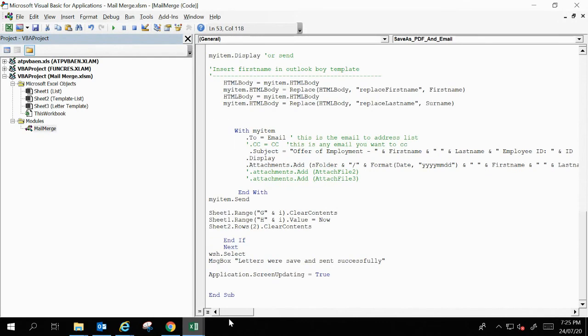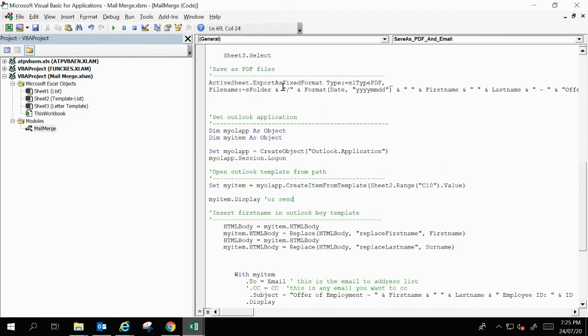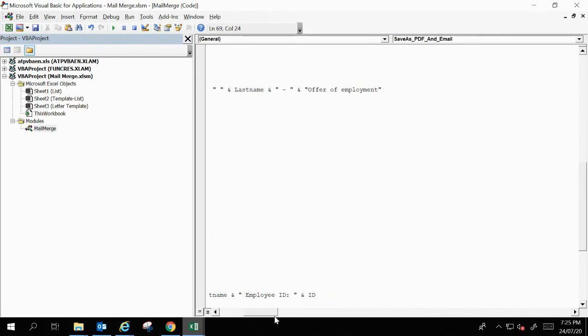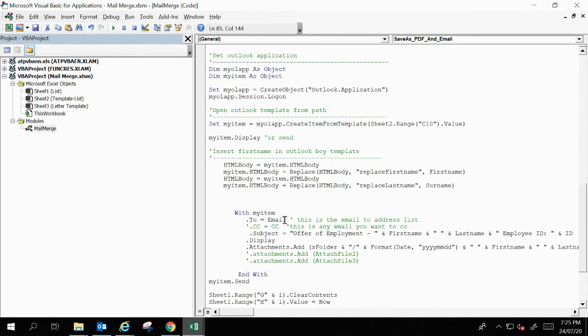So if in your case you modify the code and you didn't save the document as PDF, but maybe you saved it as a Word document, then you'll need to change here as well, not PDF, but to put doc or docx, depending on the format of your document.